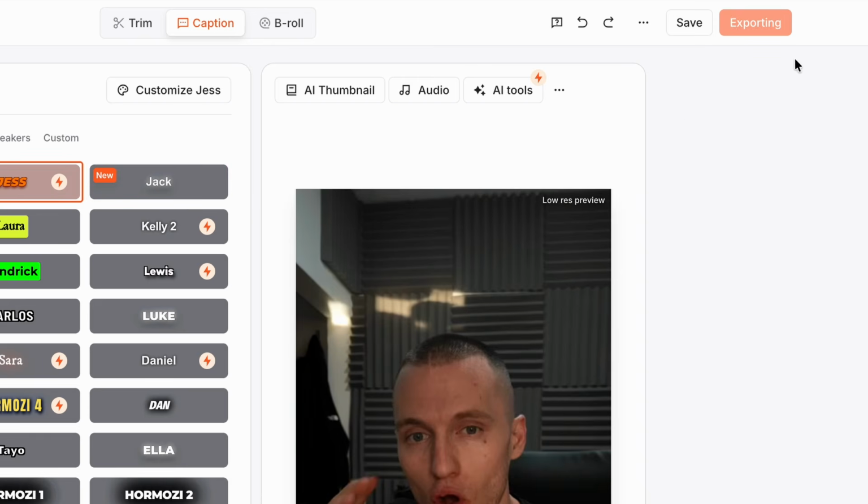First thing, we create and trim all the videos by applying that system I showed you earlier inside of CapCut. Then you export every single reel one by one, you upload it to Submagic, you hit generate captions, you create your unique style. When it comes to creating captions, you save that style so you don't have to create it over and over again. Boom, you hit save, then you wait until this exports.